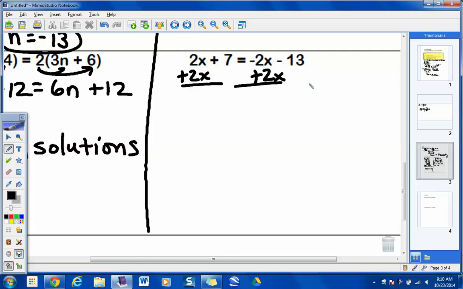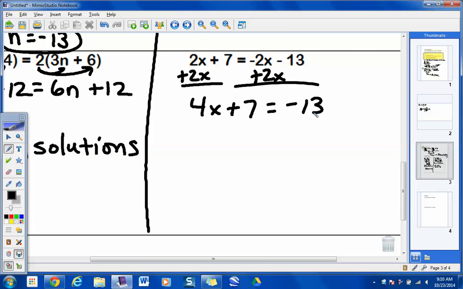Now be careful. I tried to trick you on this. I agree that the 2x's will cancel on the right over here, won't they? On the left, are they going to cancel? They're both positive. Don't these add up to 4x on the left? Yeah. So my left should be 4x plus how much? 7 equals negative 15. When I talk about that same coefficient, I'm also talking about the same positive or negative, whatever it might be.